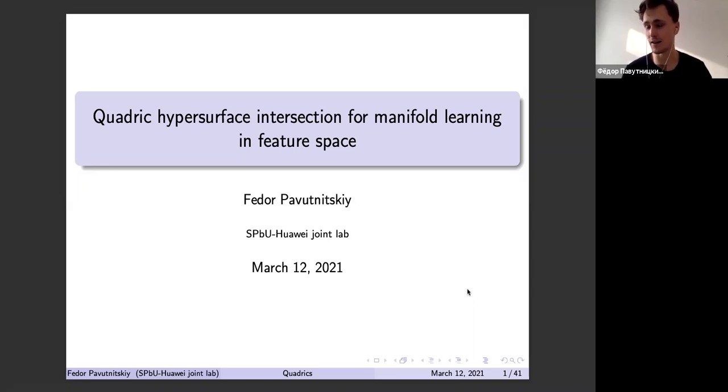I will just give a very, very brief abstract. Huawei asked us to try to apply some geometric or topological methods to anomaly detection for embeddings of the face recognition system. I will explain all the terms in the talk. So this is a result of our project. We indeed construct some manifold model for these embeddings and use it to do some anomaly detection.